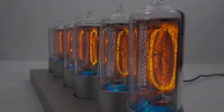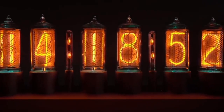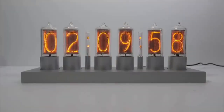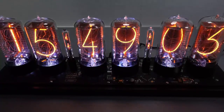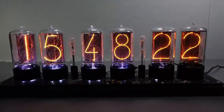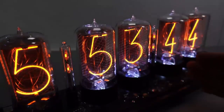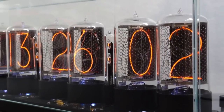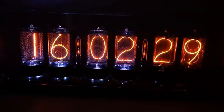Nixie X. Rounding out this high-tech list is a clock that takes you back in time. An authentic IN-12 Nixie tube clock is a blast from the past, bringing back the retro-futuristic steampunk fashion — and it also doubles as a speaker. The Nixie tubes light up in their own unique old-school way, so why settle for a boring plain digital display when you can have one that feels like the past, present and future all in one? It's a clock that'll make your neighbours think you're a mad scientist. The Nixie X is the perfect gadget for anyone who thinks the future was better than the past.